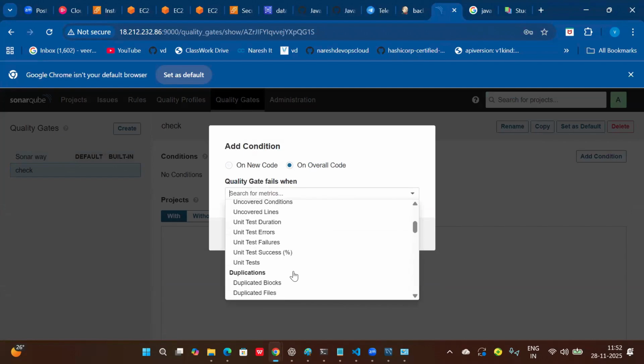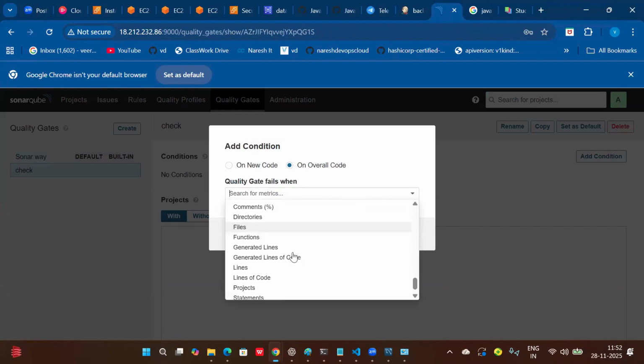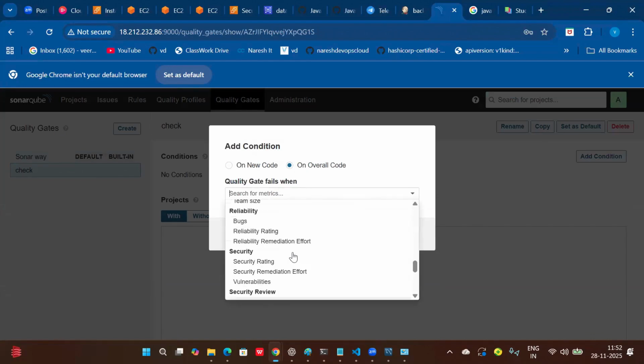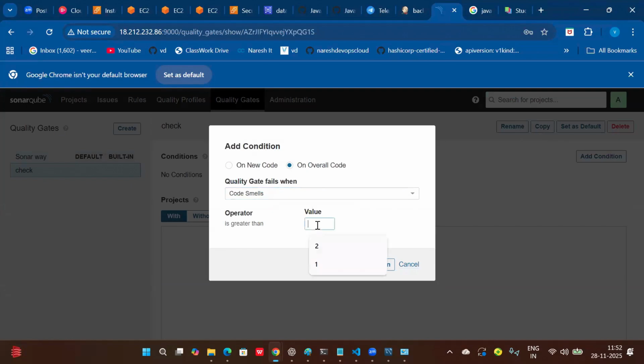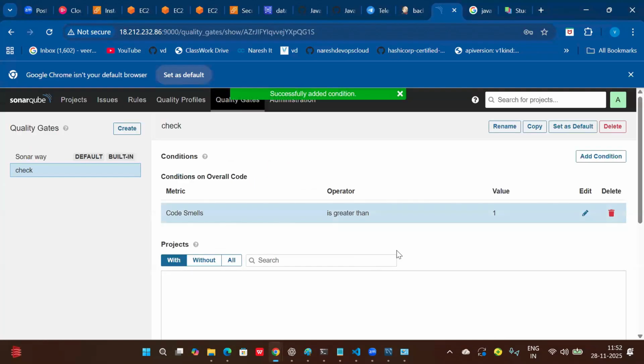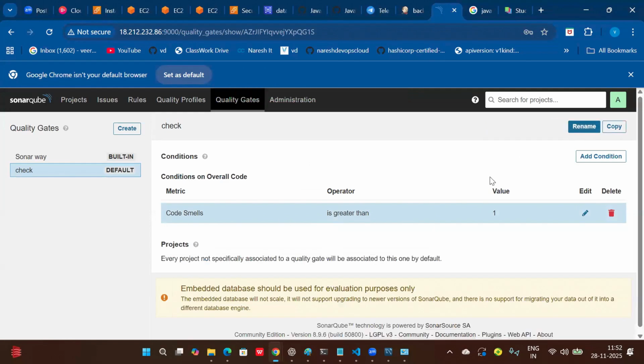Code smells are already there, right? For example, I'm just giving 1% here, add condition. Now set as default.